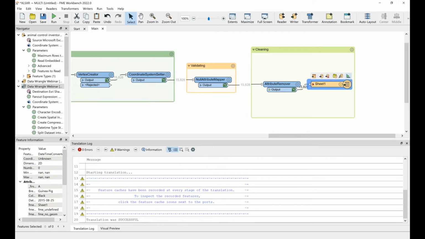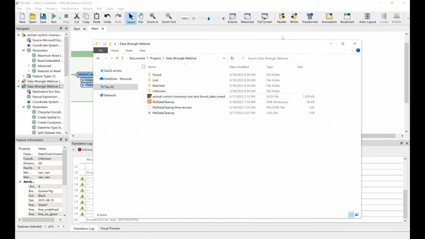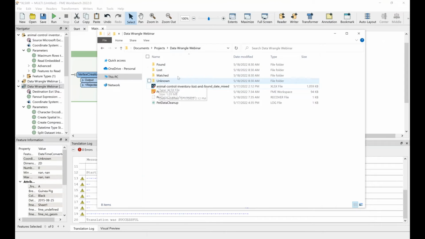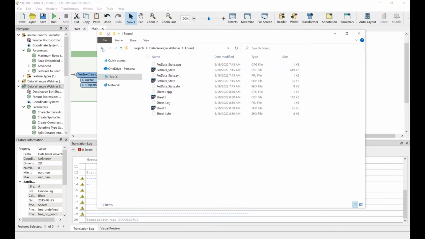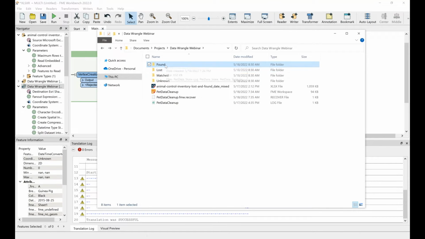And I'll just pull up my Explorer here, and we'll see that each of the shapefiles was written into a separate directory for ease of access to which points are actually in which state. So we have 4 categories: found, lost, matched, and unknown.